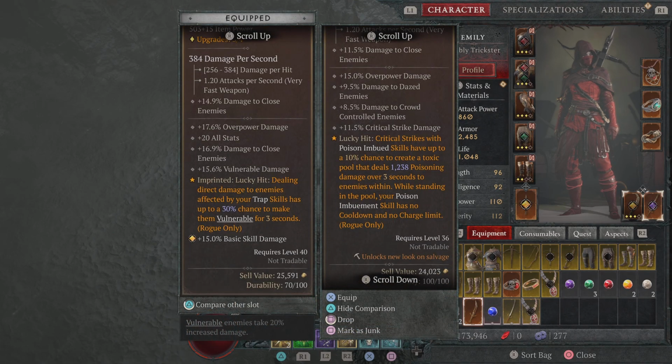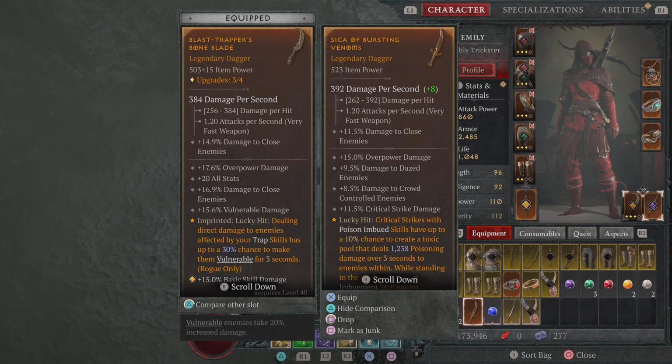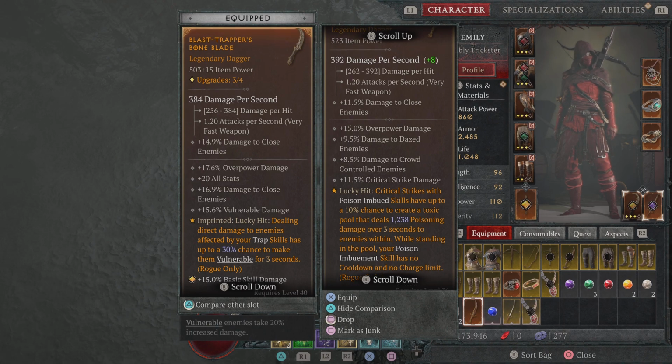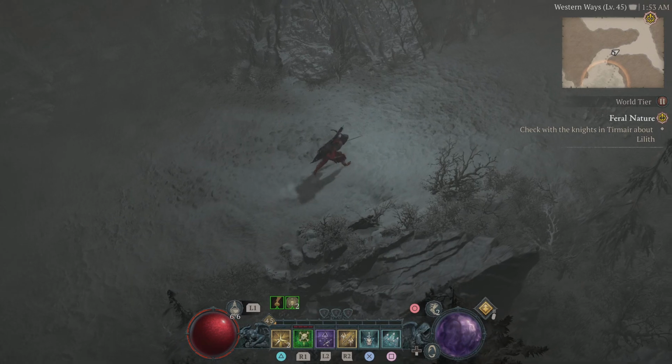Okay, let's read that. Alright, so damage over 3 seconds to enemies within while standing in the pool. Your poison imbued skills have no cooldown and no charge limit. Rogue only. That seems a lot better to me. Alright, let's see. What else do we have? 15% overpower damage, 9.5% damage to dazed enemies, 8.5% damage to crowd controlled enemies, 11.5% critical strike damage. Yeah, seems pretty good. Ah, hell, I forgot I lose one of my, or that one had a socket. But that poison skill stuff seems pretty good.